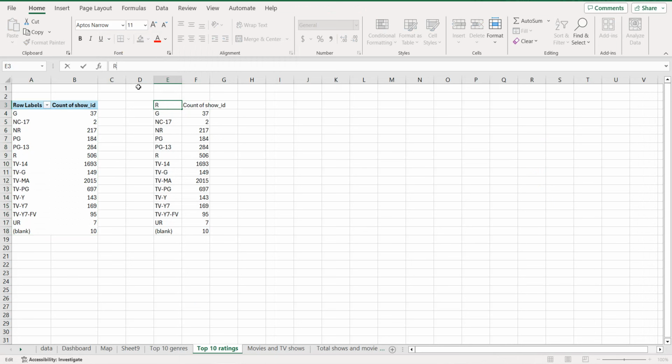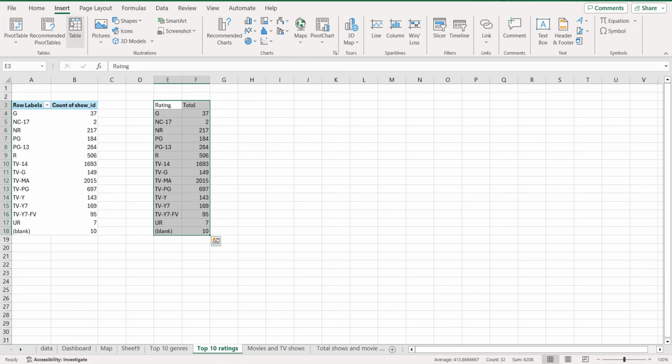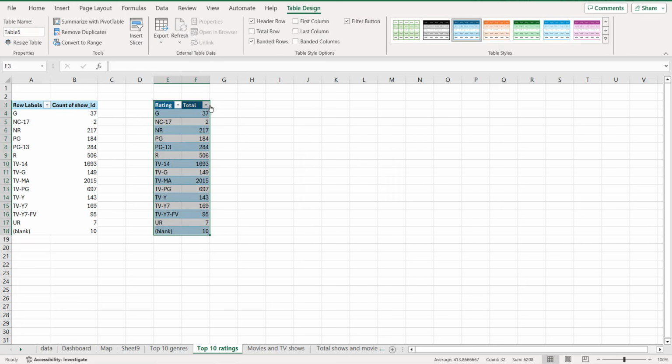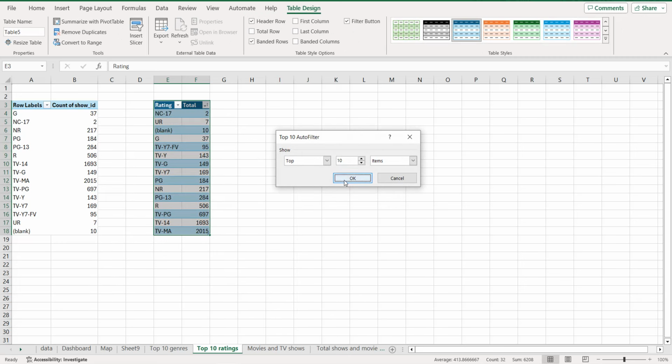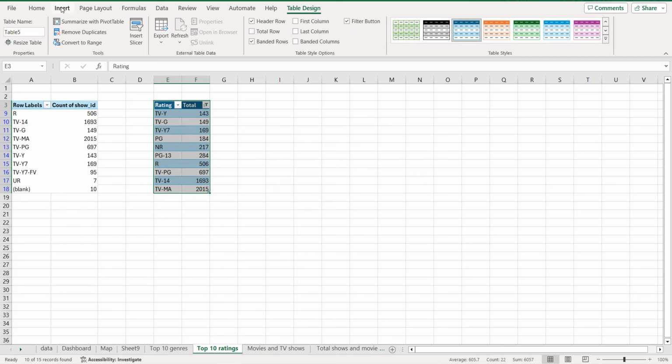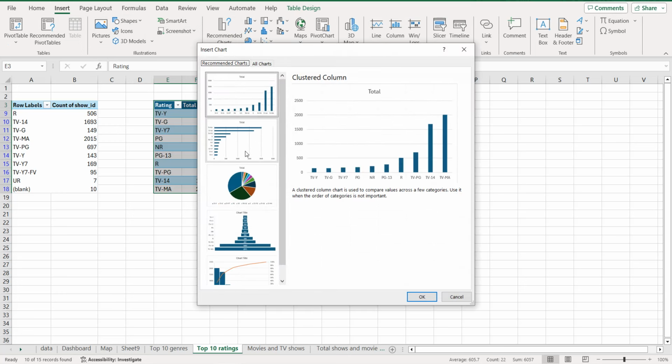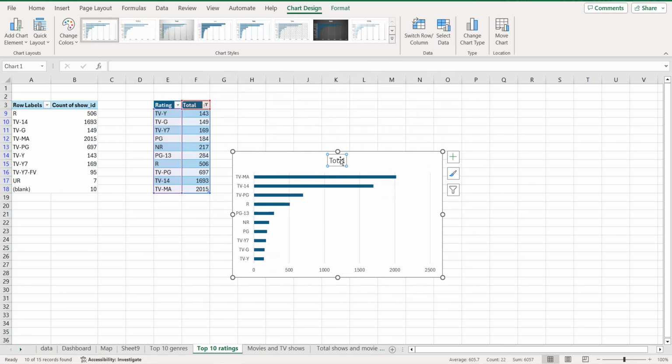So here we have the rating, here we have the total, select, insert table, OK, smallest to largest, and filter by top 10, OK, insert, recommended charts. Here we have top 10 ratings by movies and TV shows.